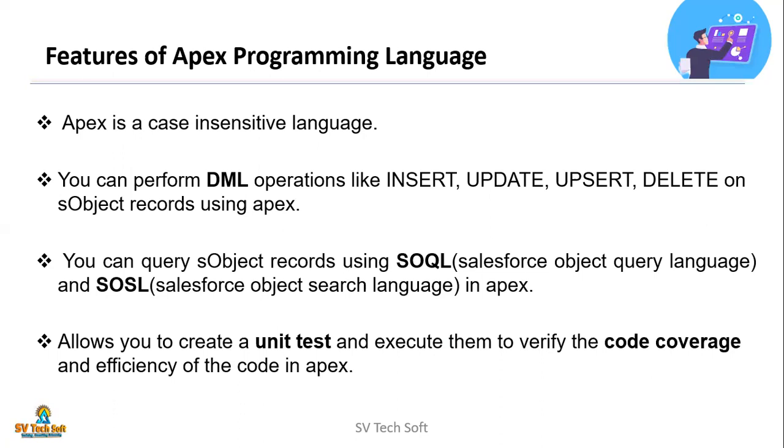Further, you have to write some test classes. You can create unit tests to execute them and verify the code coverage and efficiency. Test class is one of the extra development activities. You write test classes to cover the existing class lines. These are the features of the Apex language.